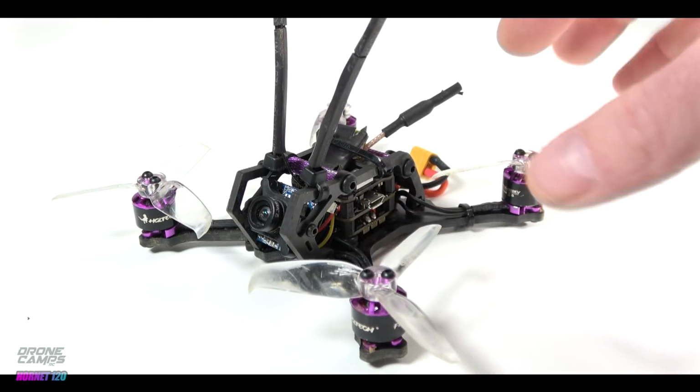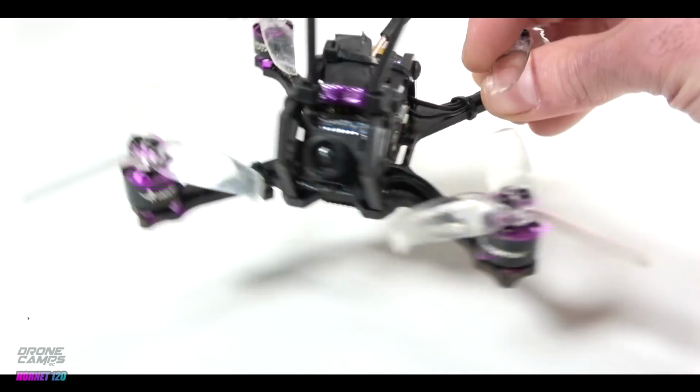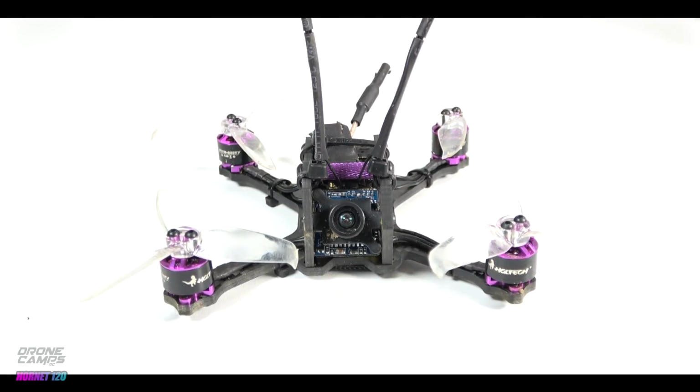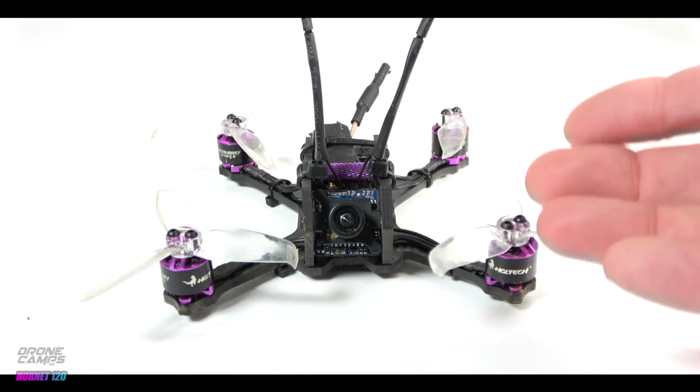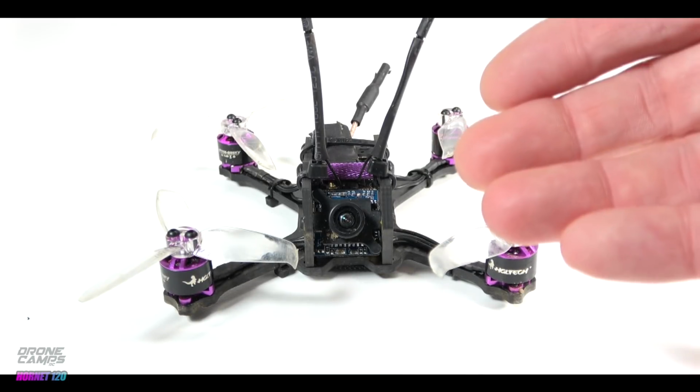But 100 to 120 size quadcopters right now in the brushless micro series, they do have a nice flying characteristic, and I think these fly a little bit better sometimes and a little bit funner for a little bit bigger spaces, but you can still fly this in a lot smaller spaces and more close in than you can on like the XJB 145.